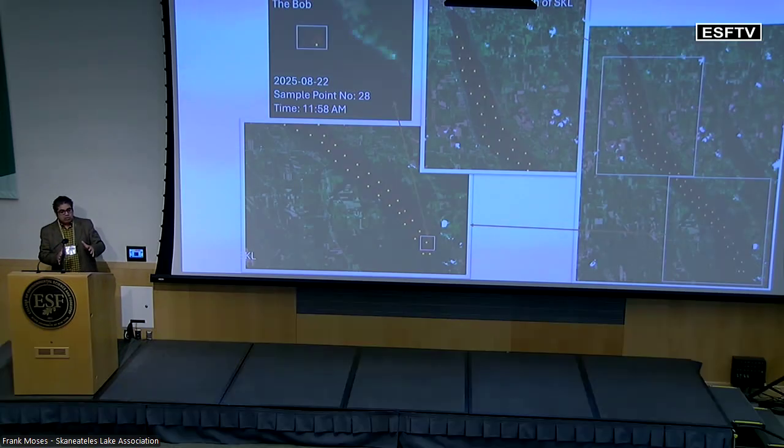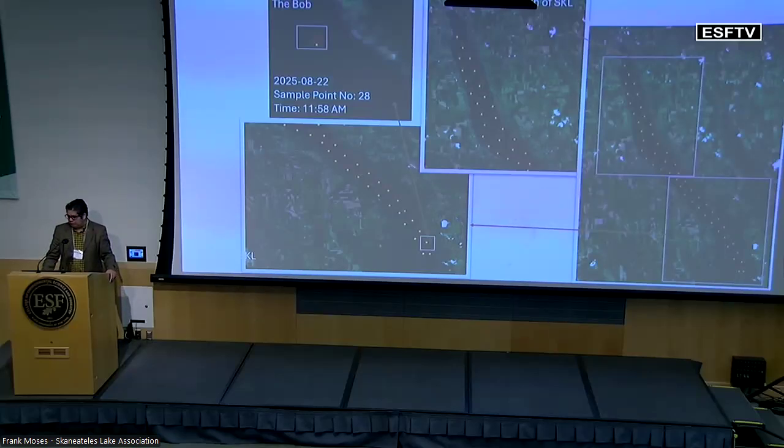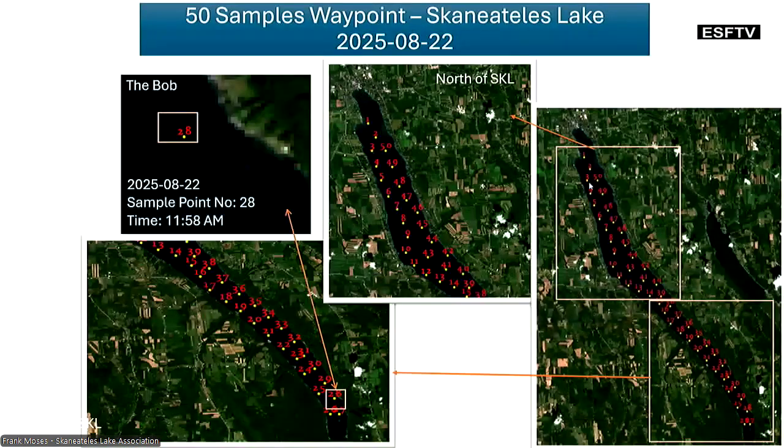So we are going to look at the past and current, and then move to predict the future. That's the goal. But of course, remote sensing without field data is not possible. The starting point is field data. The field data that we have collected over Skinny Atlas Lake is some 50 waypoints across the lake. We start from the north side of the lake on the west coast, all the way from point 1, 2, 3, to point 27, and then go back on the east side of the lake.